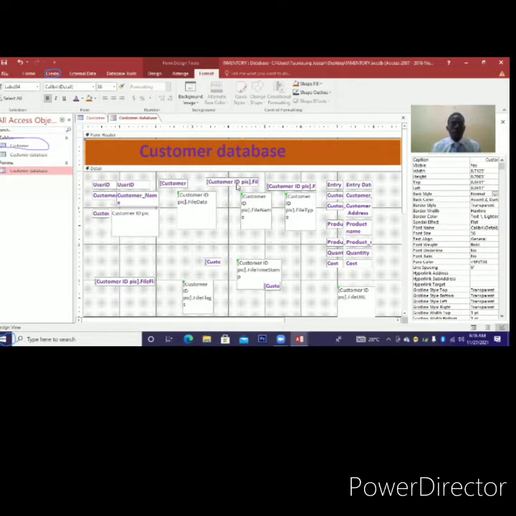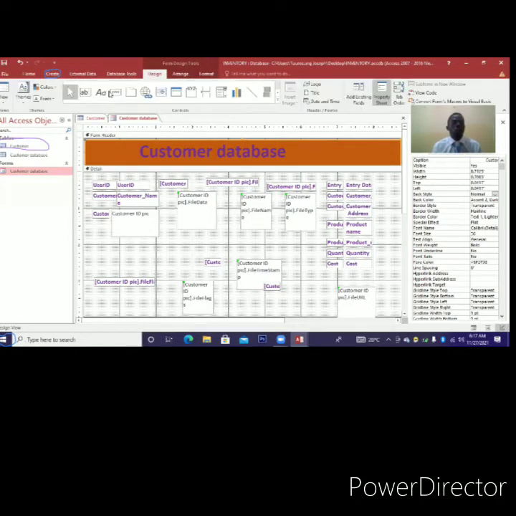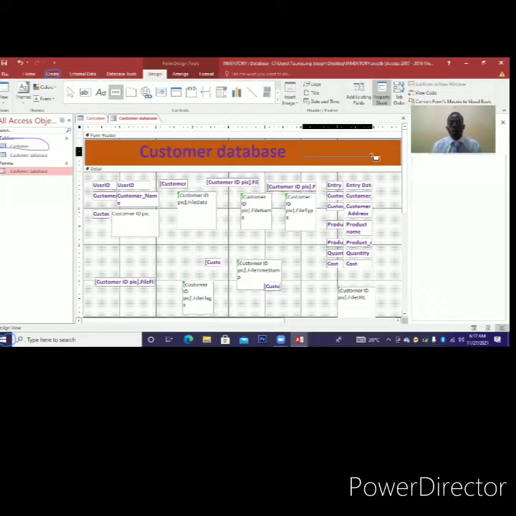So the next thing is that we want to make sure that this form operates when the customer comes and does something. So the next thing is that we are going to add some buttons. Okay, so you head straight to design view, then you select this. This is button. Okay, so you come to where you want to insert a button, put it there.